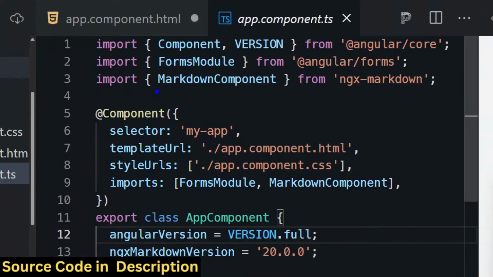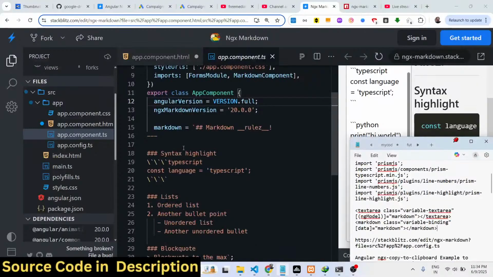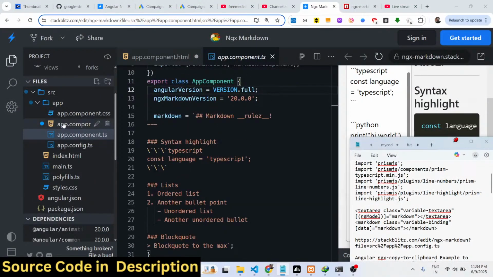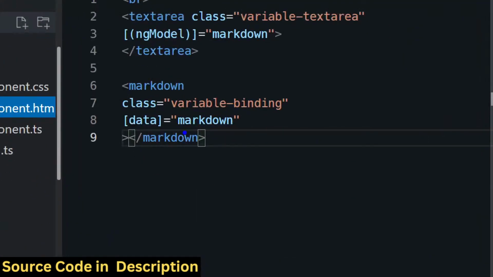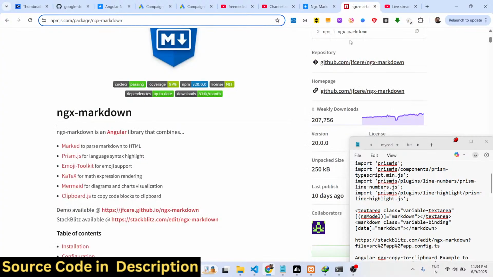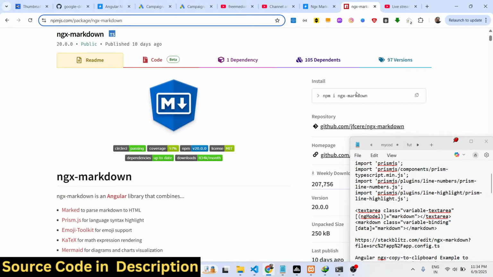From this we are including the MarkdownComponent, and right here we are declaring this markdown variable, whatever markdown you want to highlight. We declare it, and now in the HTML we are passing it inside this component, which is markdown. So in this easy way, guys, you can highlight markdown in the browser using this Angular package of ngx-markdown. Simply install it and start using it.